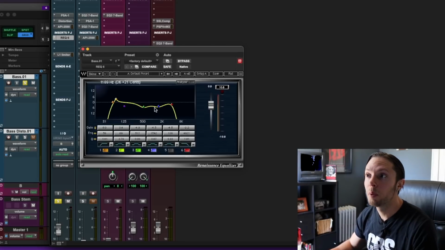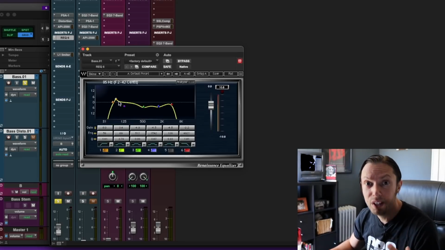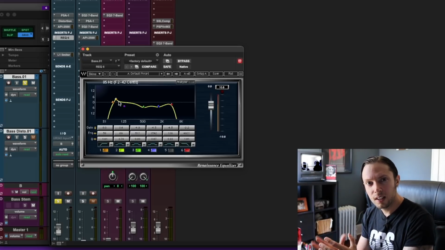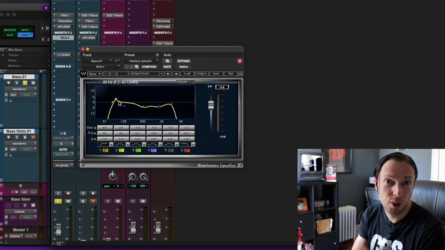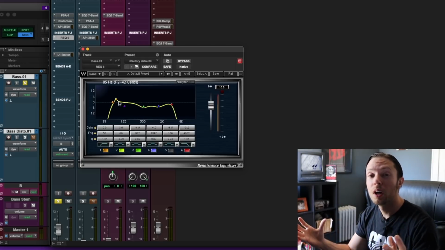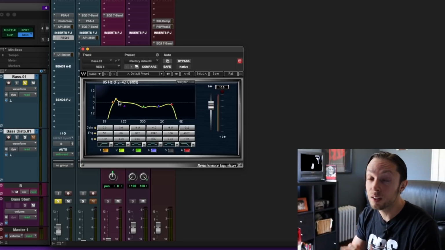So many times people will think that they should be boosting around 30 Hertz, 40 Hertz on their bass, which is fine if you're using a very thin kick sound, but for metal, generally we want our kick to punch heavily. And by making space with your bass sound, you make room for these two elements that can easily conflict.